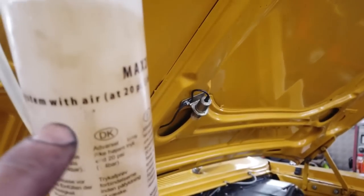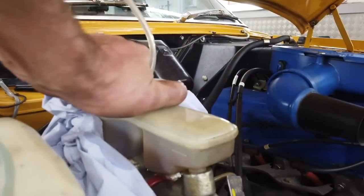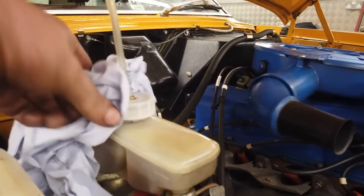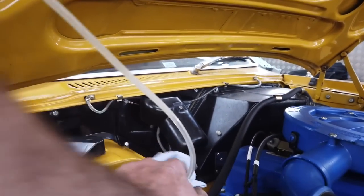Fill this bottle here with your brake fluid, clean fluid, of course. It comes with a little hook on a Cortina. You're able to hook it into the bonnet just like this. The cap screws securely onto the reservoir. Now we go for that. Do you know what? All my life I've been doing this without filling the bottle up. I used to think that was an air trap, and it's not. It does work if you don't fill that up.